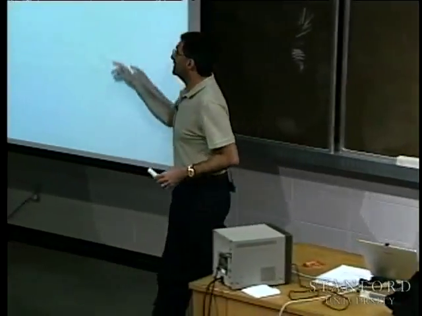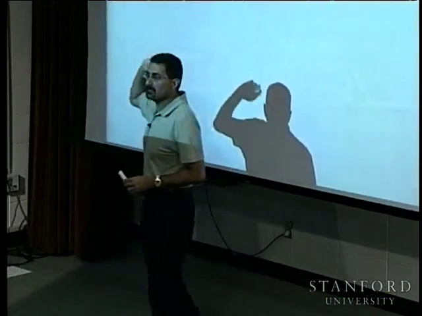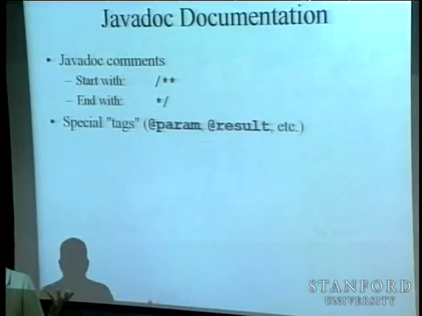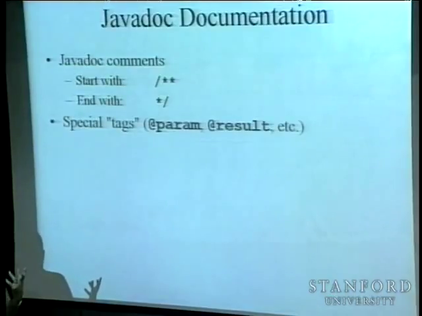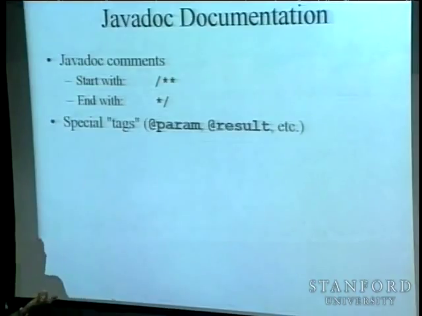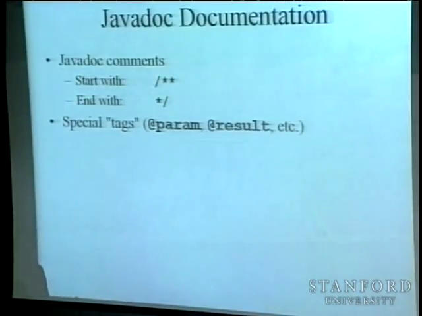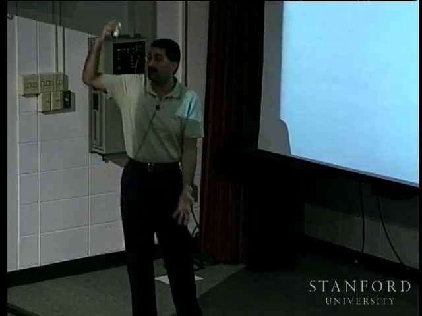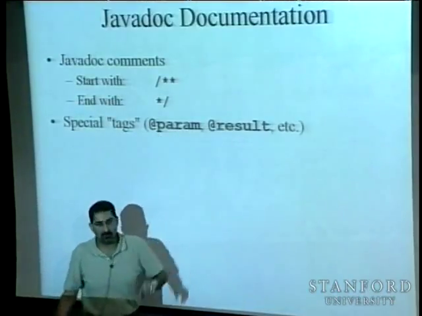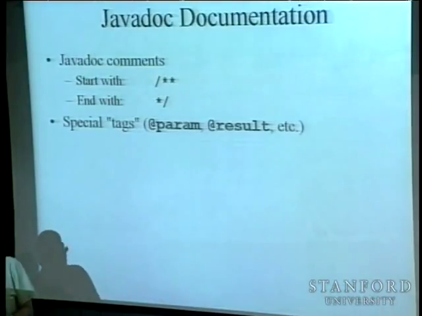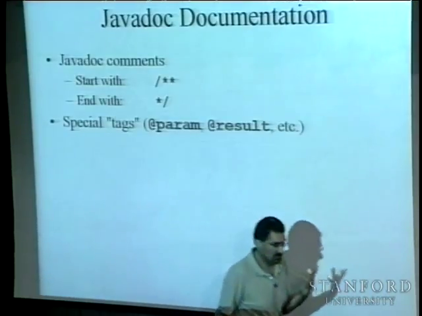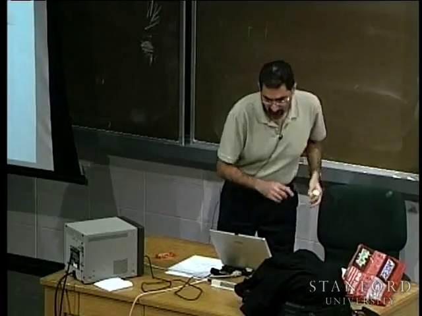In the comments, you can also put special tags that are understood by the JavaDoc system. This is just a system that's going to generate HTML pages that explain what your code does via its comments. So your comments actually serve a purpose now. Your comments are going to get transformed into HTML that someone else can look at when they're trying to understand what your class does. Instead of having to go through code, they can just look at a little web page. There are some special tags like @param or @result that specify what is a parameter of the function you're writing, or the result if the function is returning something. And I'll show you examples of that right now.